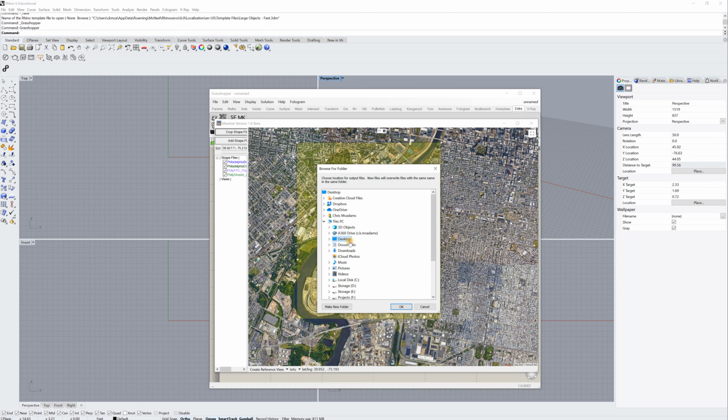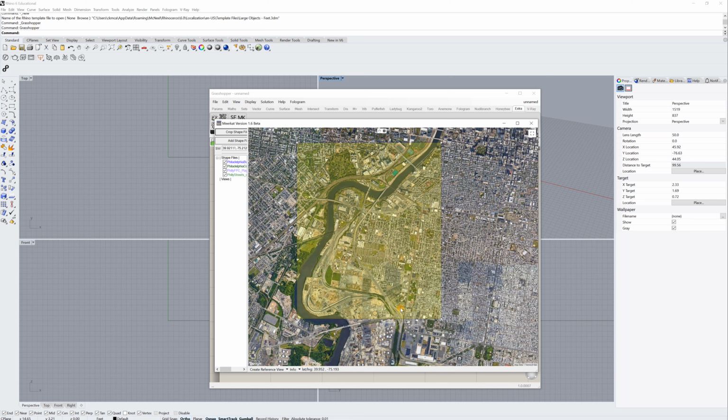And I have to put it somewhere. So again, on the desktop, I have a GIS data folder, so I'll put it all in the GIS data here, and I'll say OK. Now, this will take a couple seconds, and the bigger you make your box and the more data sets you have, the longer it will take. And unfortunately, it doesn't really give you a notice or some kind of spinning wheel. The thing that I noticed is that my Grasshopper close-out window turned red without me touching it, and then it went back to normal. And that's my sign that it worked its way through the data sets and it's actually parsed everything.